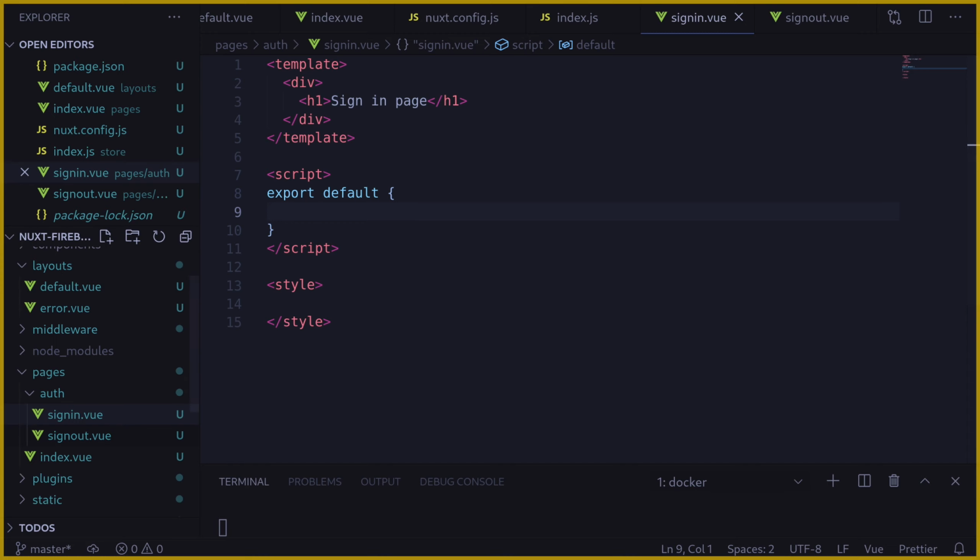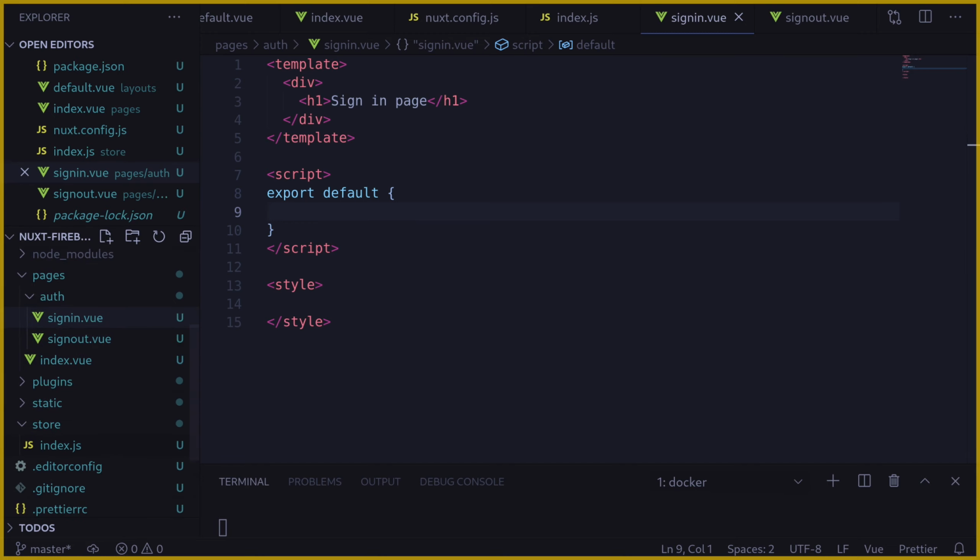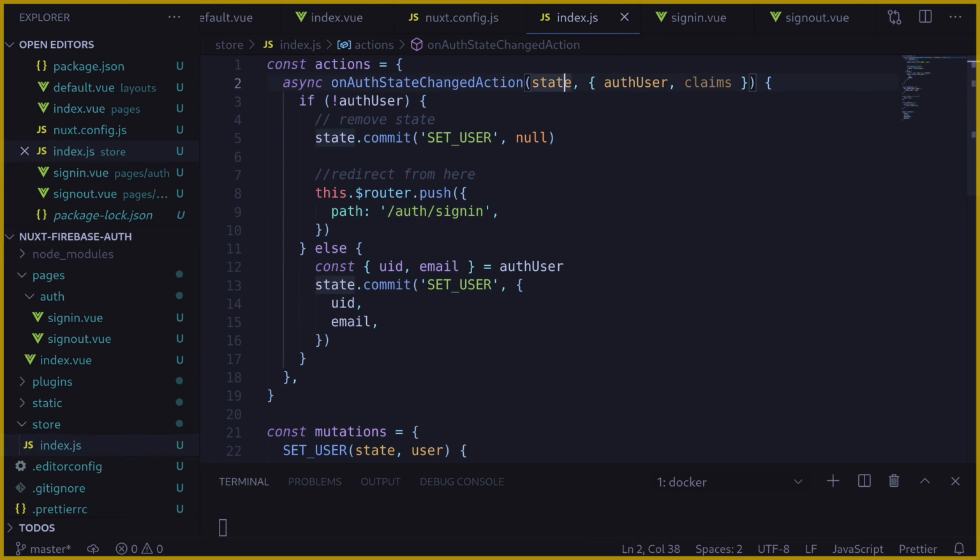Then obviously this auth state will only trigger if we actually log in or not. However, if we're not logged in, we still want to manage that on our side, because we might not necessarily be logged in. For instance, the first time a user goes to our application, they won't be logged in, and auth state won't be triggered necessarily.